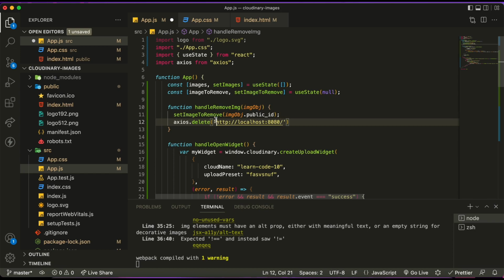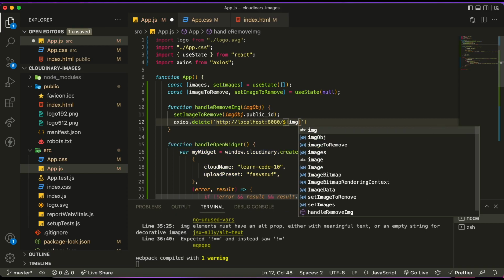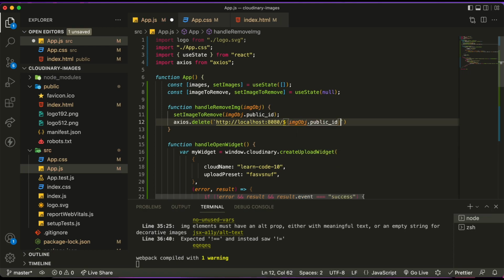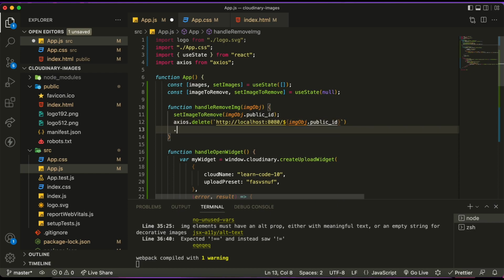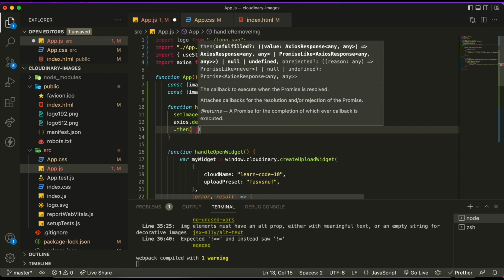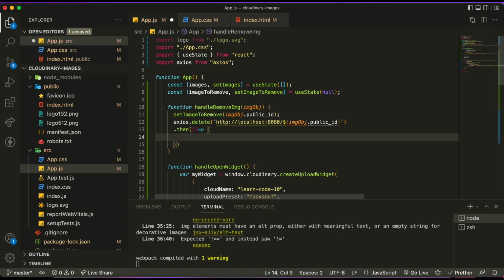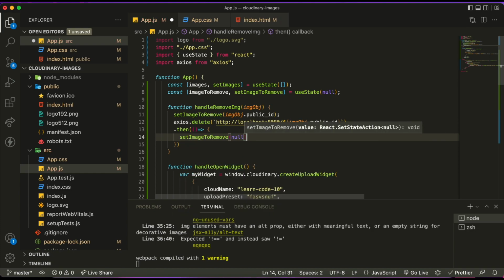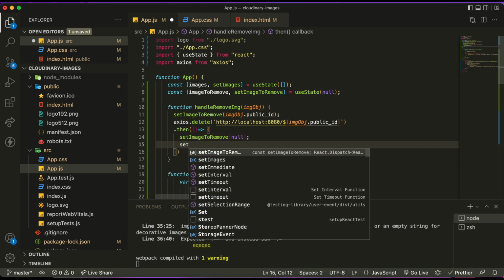And we need to have here backticks. And we say imgObject.publicID. So that then like this. And once we get back a response, we say setImageToRemove null again, setImages.